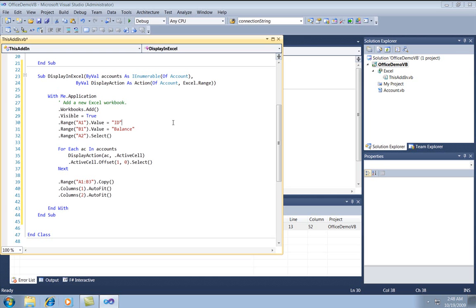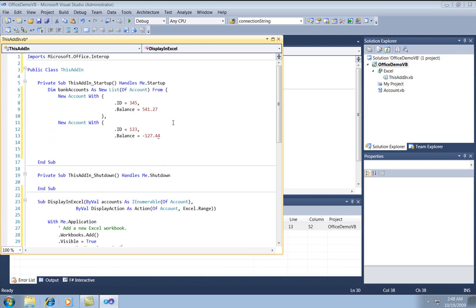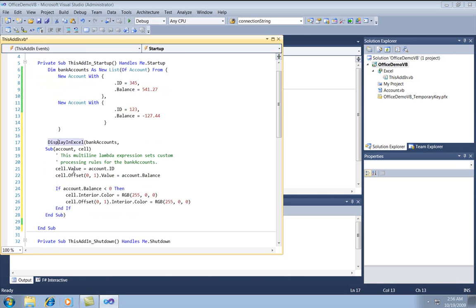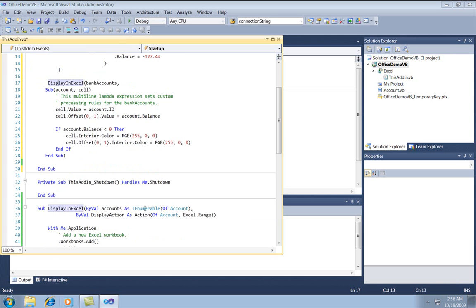So I'm going back to the startup method up here, and what I want to do inside startup is call display in Excel. And it's kind of long, so I'm pasting the code in here. You can see that display in Excel takes two arguments, a list of bank accounts, and then you may remember from before, after the list of bank accounts was an action that itself took two arguments, an account and a range.